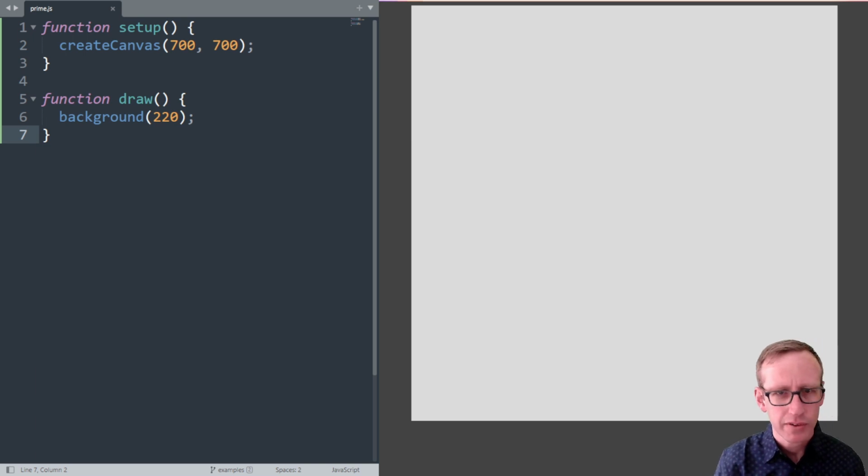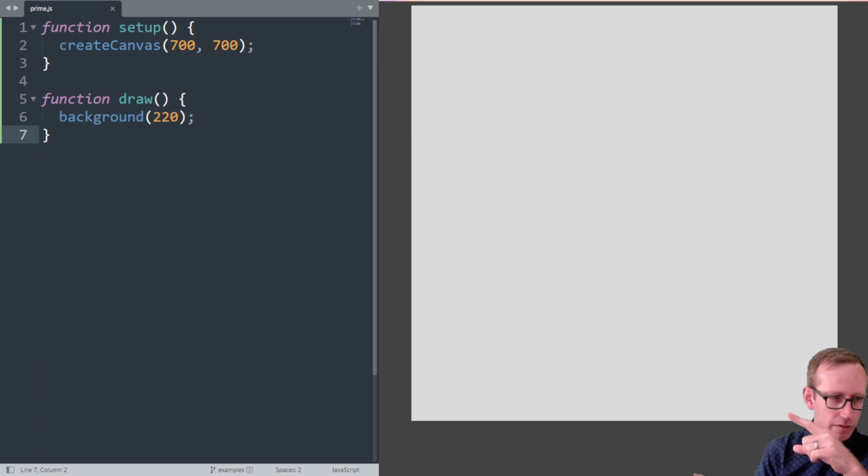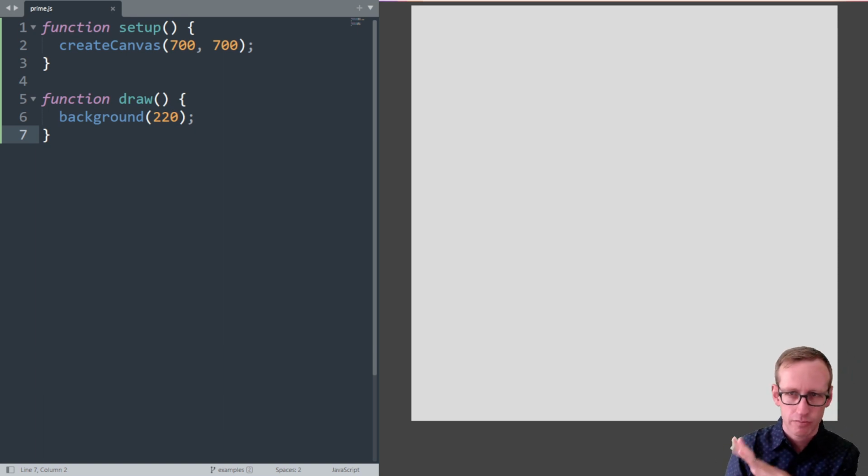So what I've got set up here, basically over on the far left, your left, is some code that I'm going to work on. It's the blank sketch that I'm about to start adding to. This is just your standard starting point for a p5.js sketch, and then up above me and around me there's the canvas that's going to be generated by this sketch, and there's obviously nothing there yet.